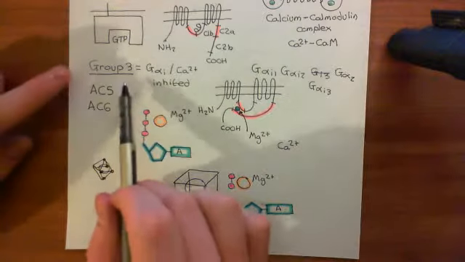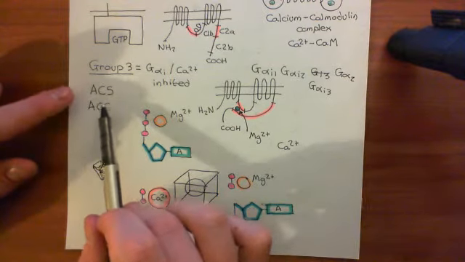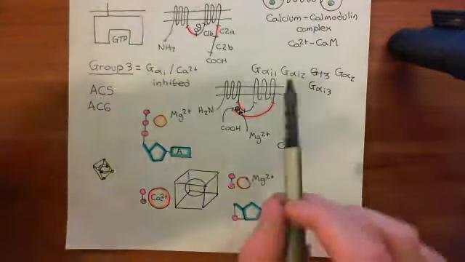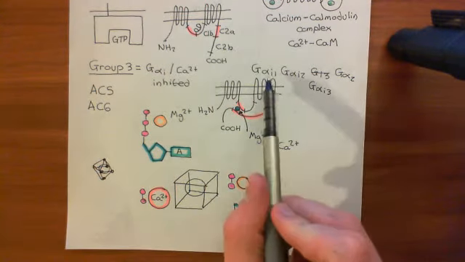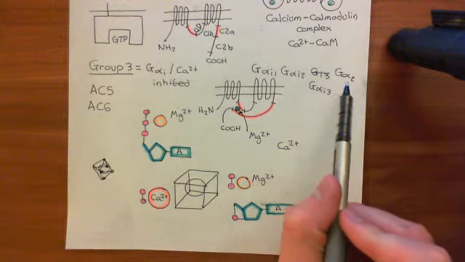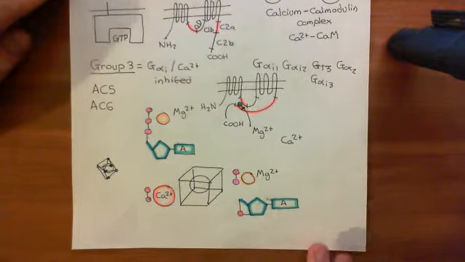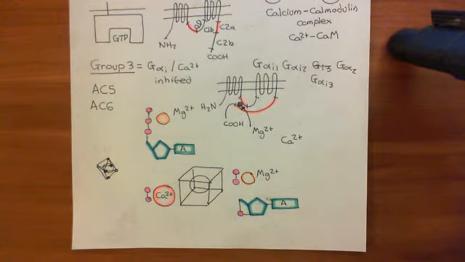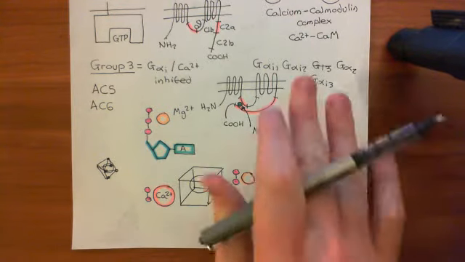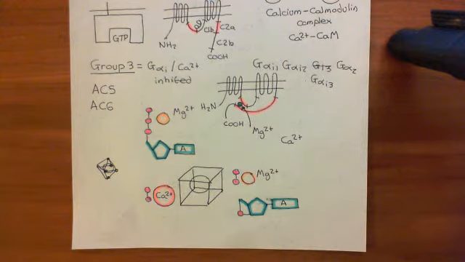We've also seen that the group 3 adenylyl cyclases, adenylyl cyclase 5 and adenylyl cyclase 6, get bound by the G-alpha I1, G-alpha I2, G-alpha I3, G-alpha Z alpha subunits with, of course, GTP bound to them, and they are actually inhibited by those proteins. They are enzymes, they're GTPases, but we'll call them proteins. So we've seen the involvement of many different alpha subunits in the regulation of adenylyl cyclase function.